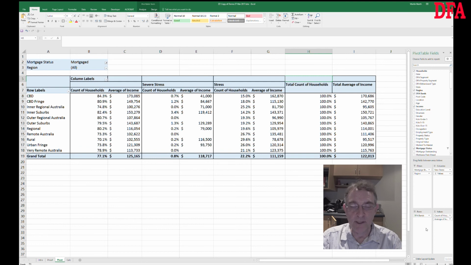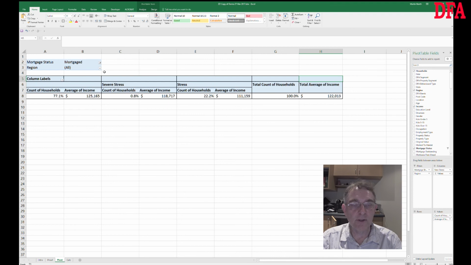So we've looked at it from a number of different angles. One last angle that's worth thinking about is we can, of course, also drill into regions as well. So, for example, let's take the Central Coast as an example of New South Wales. The Central Coast in New South Wales shows that we have 1.7% of households in severe stress. And it's worth noting that their incomes are relatively lower compared with the average, and the severe stressed households have a lower income compared to the mildly stressed households.